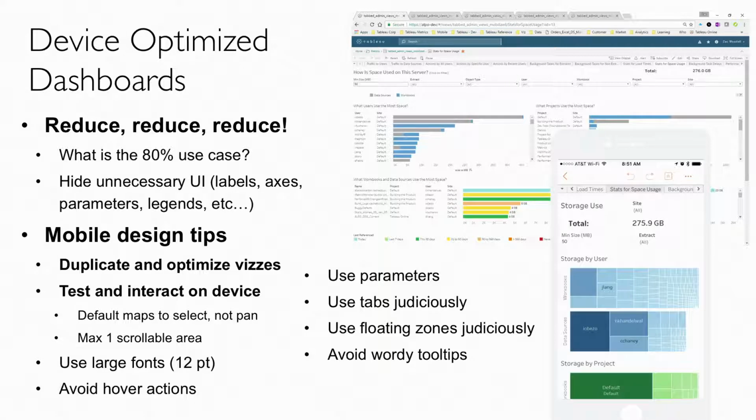A couple of things that I found are pretty important in most cases. I needed to optimize the vizzes themselves. So even though it's the same data, I went with a tree map. That meant I had to duplicate the viz. If you're using Device Designer today, you know that you can just move them around and change the layout. But in this case, I wanted a very custom presentation on my mobile device, so I duplicated the vizzes. The other thing that I run into a lot is making sure that it works the way you expect it to. Doing that in the context of the device is really important, that testing in the context of the device. There are a few other tips on this slide for how you can do this.